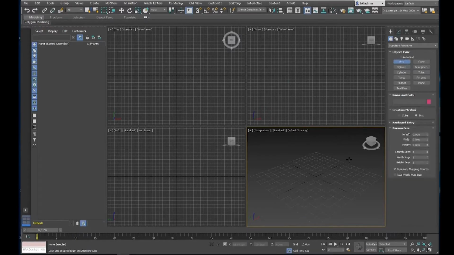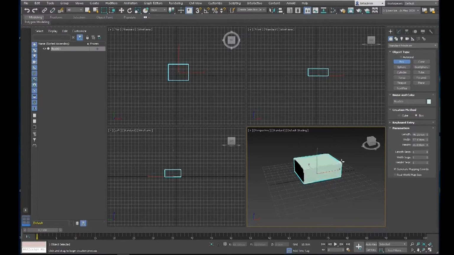So for this box, activate the object type, standard box. Left mouse button is held down. I'm holding the left mouse button. When I'm satisfied with the foundation, I'm releasing left mouse button. Here comes the elevation. This elevation will be the height value at the end.